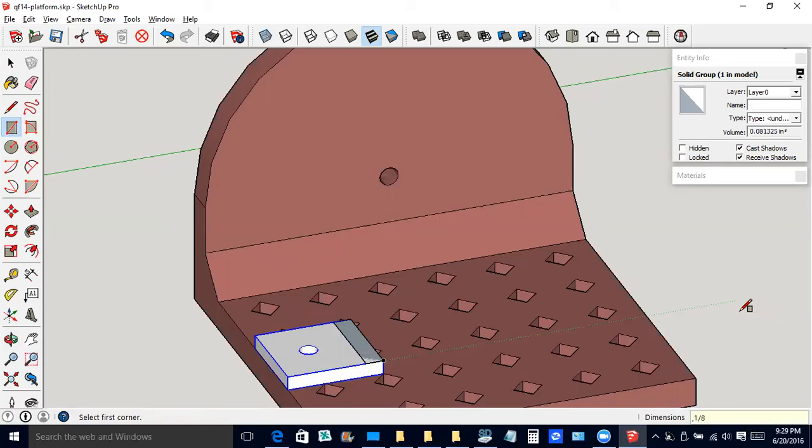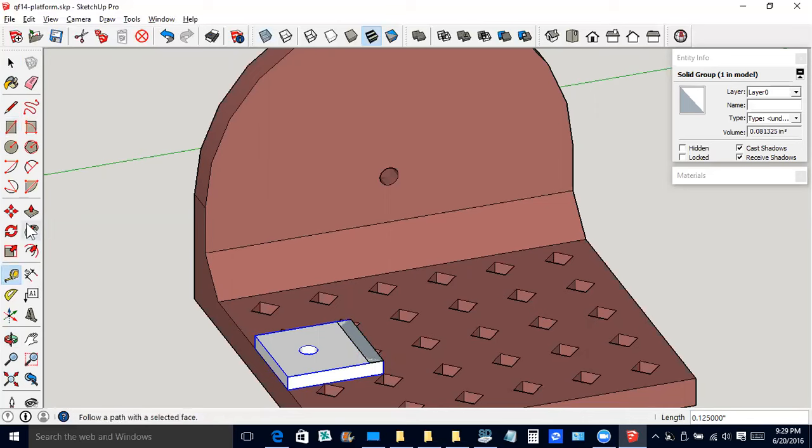That means the first dimension of the rectangle is going to stay the same. So now we have a rectangle that's 1/8 of an inch wide. I'm going to use the tape measure tool over here just to double check that. Okay, click. Okay, 0.125 is the decimal equivalent of 1/8 of an inch.